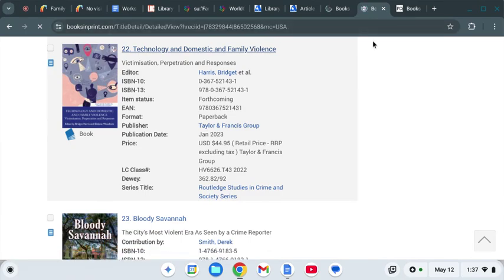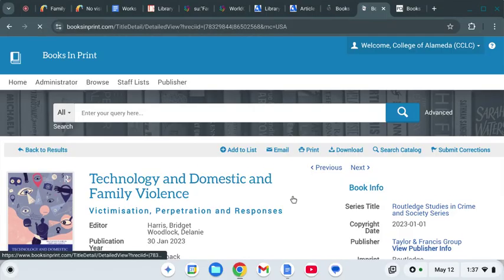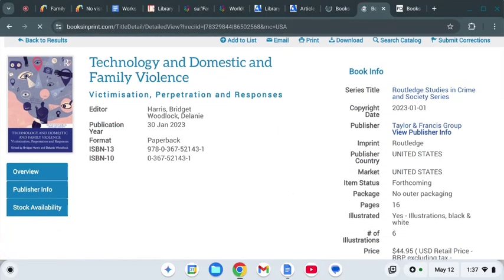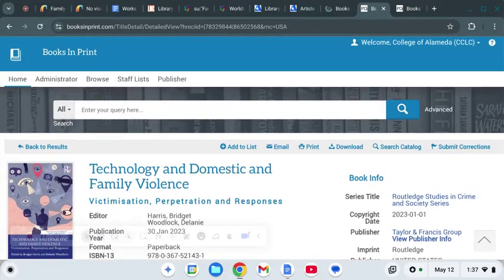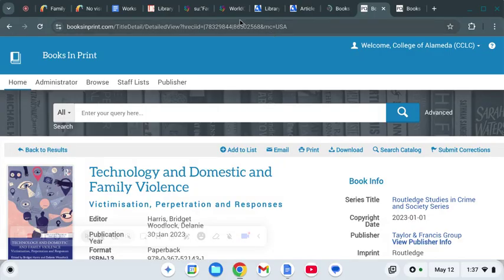And then if you find a book that looks interesting or relevant, you can find more details about it here. Okay, so that's one way.